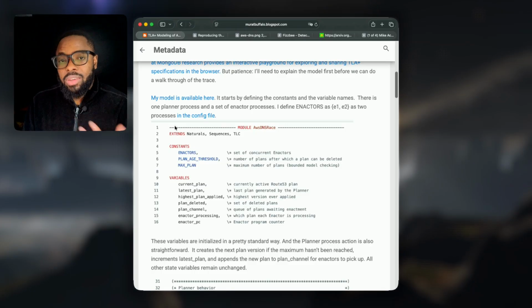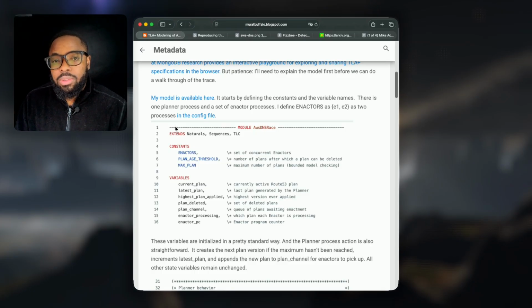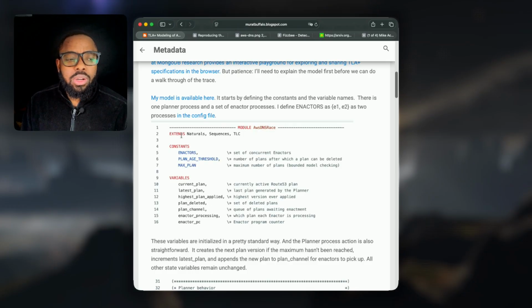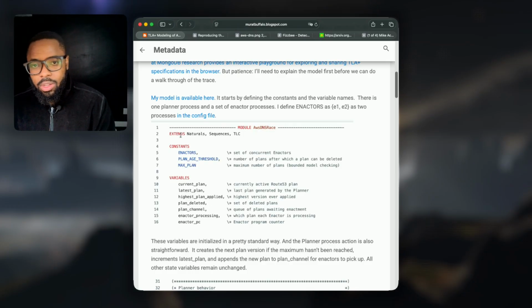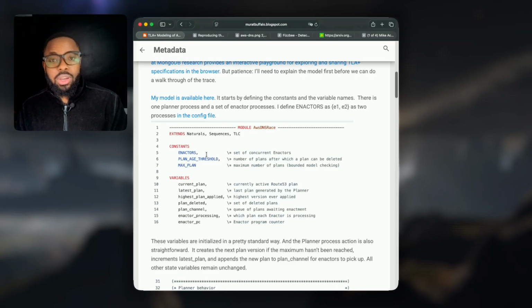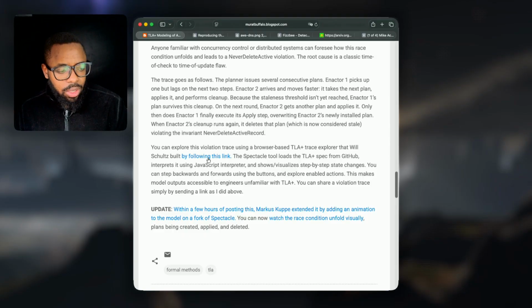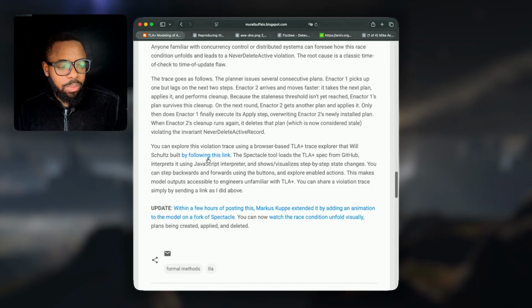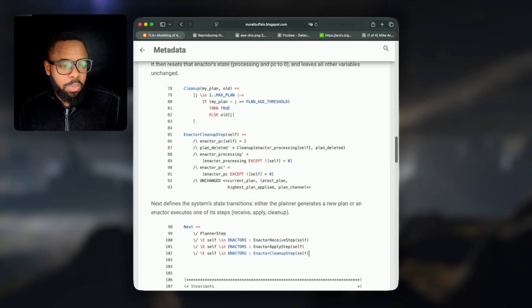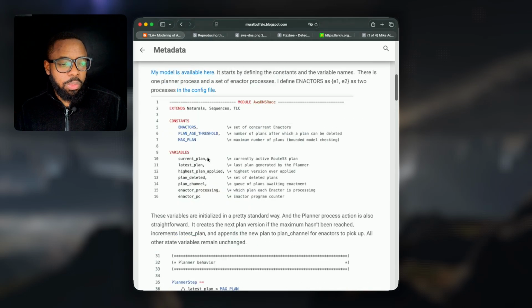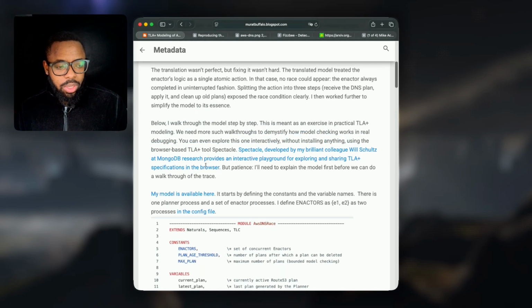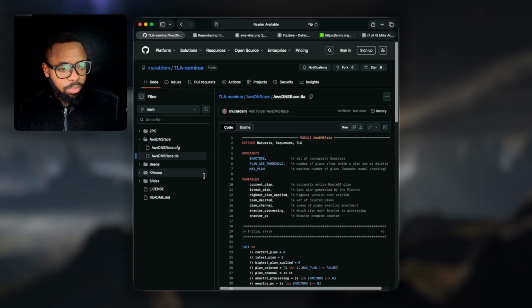Well, first of all, if you've never read or written TLA Plus, this is a really good opportunity to try it out, right? You can install it and just literally copy paste what he has here. I think he included a link to the spec in a GitHub repository. Let me see. Yep, it's still here. Okay.